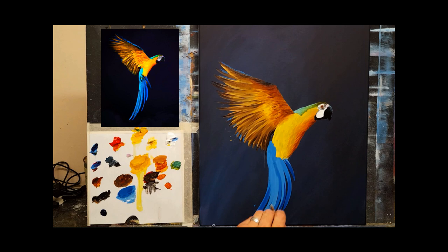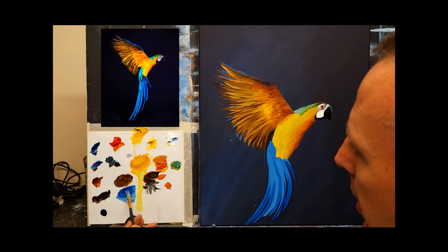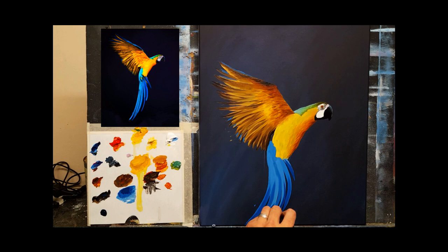It's all just about adding layer after layer, okay? That's what it is for me. It's just layer after layer after layer. Now, lots more phthalo blue, some magenta, and even a hint of black. Let's give it a real dark, deep blue, okay?